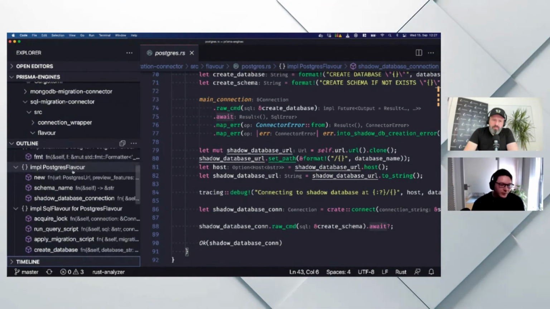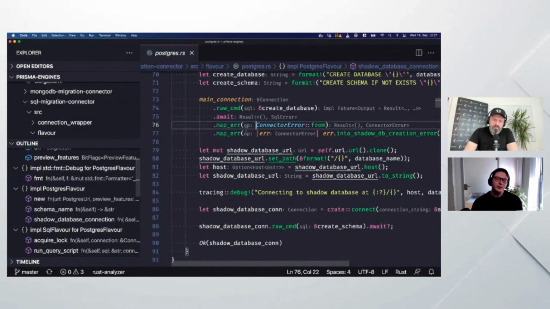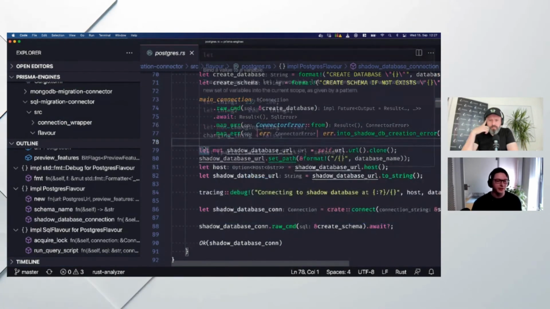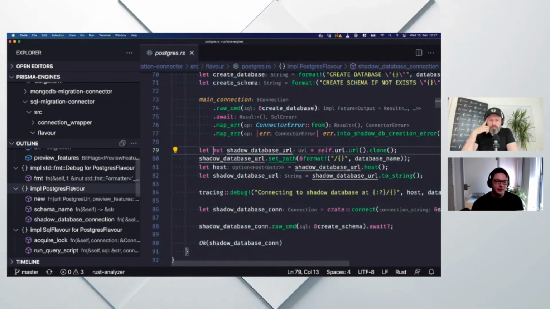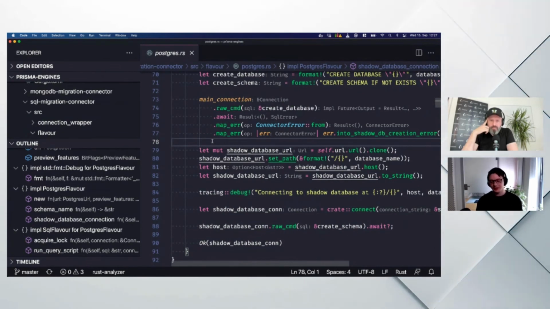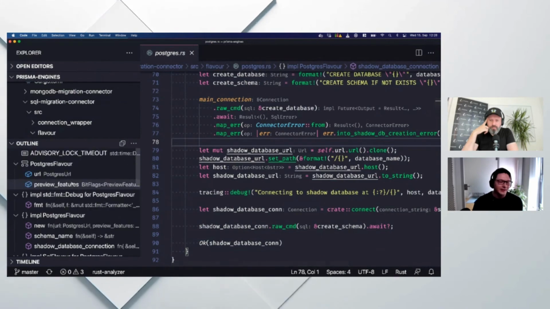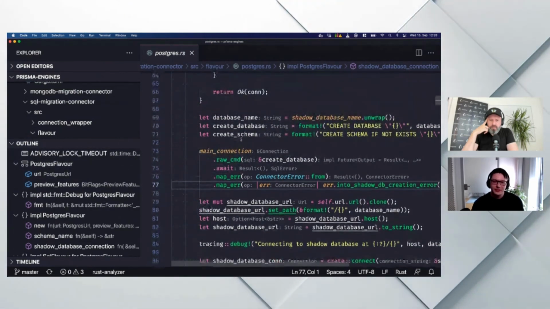So for example, in the database connector, we have a connector implementation for every single database, and here it looks like the approach was to choose a flavor, because in the end, most database migrations are very similar for SQL. There's just a different flavor to each of them. So that's basically the implementation detail here.